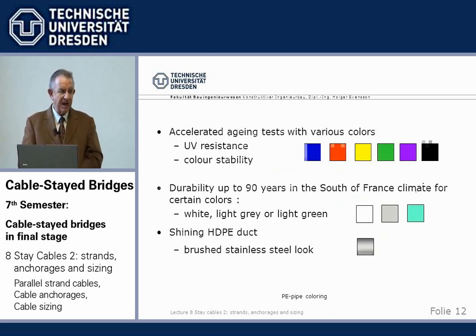Then we have the coloring problem I mentioned to you, and there have been many, many tests on UV resistance and color stability, and there are a multitude of tests. They quote here 90 years in the south of France, so I'm sure it's a Freycinet slide I have here. The others have the same, and you can always also make it a little bit metallic looking if somebody wants it.